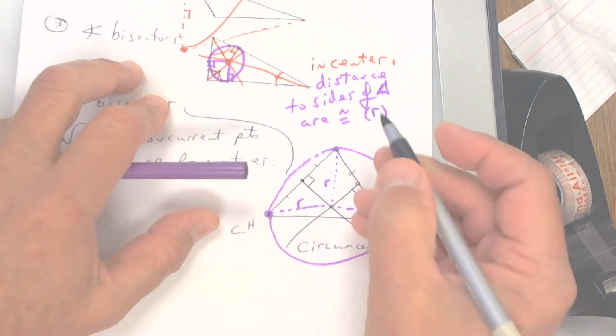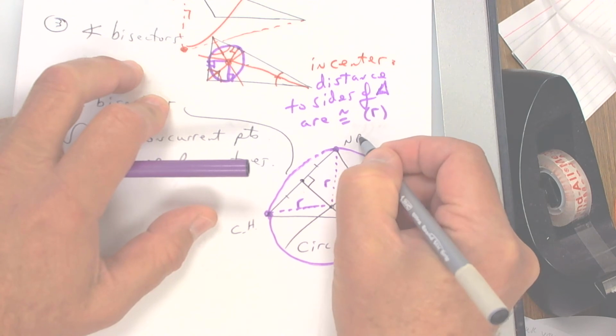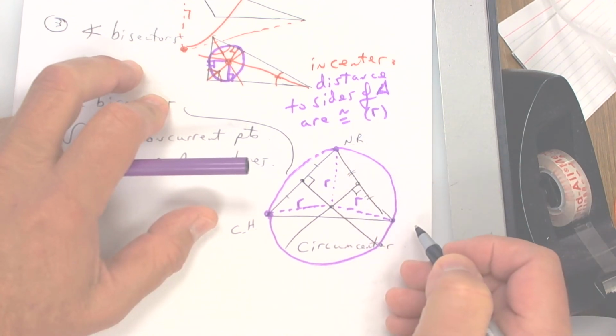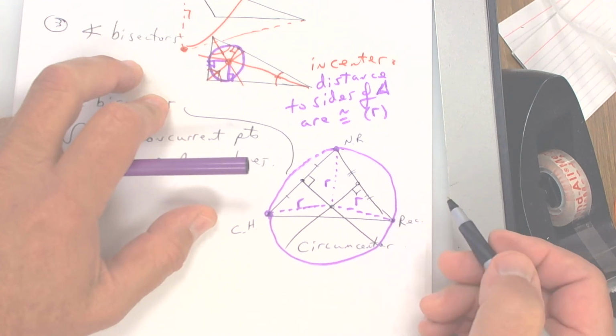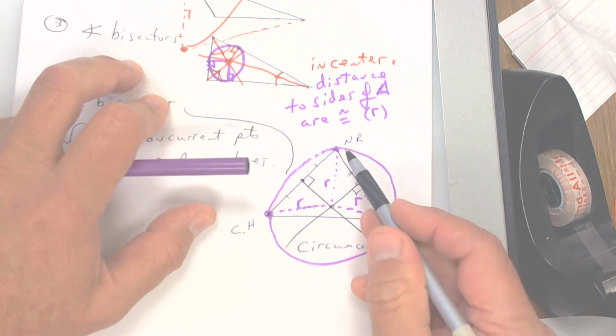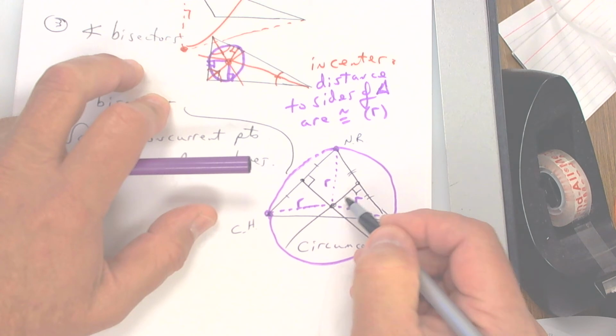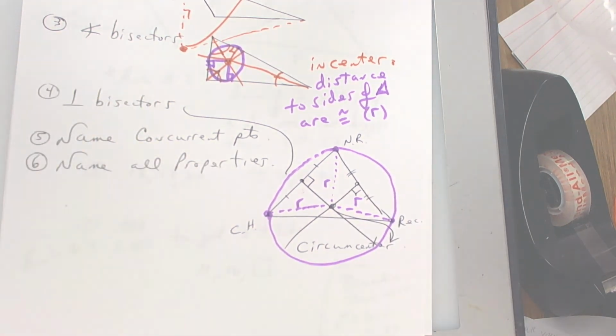This one right here is the newsroom. And this one right here is the rec room. If you're going to put a water fountain to be the same distance for everybody, you'd put it right here on your circumcenter. All right, that's what we learned. Those are all the properties, and that's all the stuff you need to know. Now let's move on to today's work.